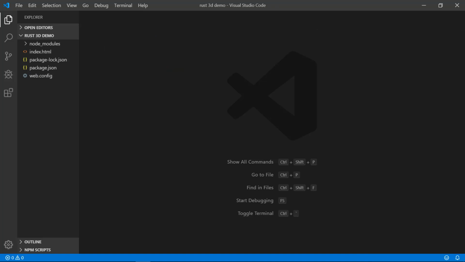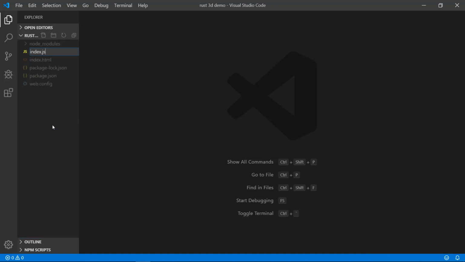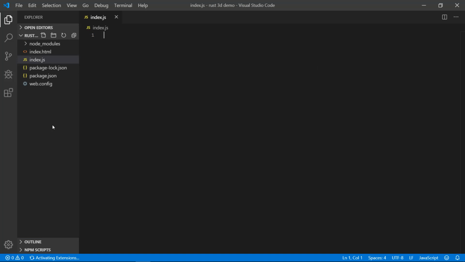We'll also need an index.js file to represent the starting point of our application. Even though this is a Rust application, it still requires JavaScript to glue things together. But don't worry, the JavaScript is minimal, and once it's done, it's done. One main point of using Rust is so that you don't have to live in a JavaScript world. I'm not going to pull a fast one on you and have half of our code in JavaScript, promise. For now, just having the file is fine. We'll add some stuff later.